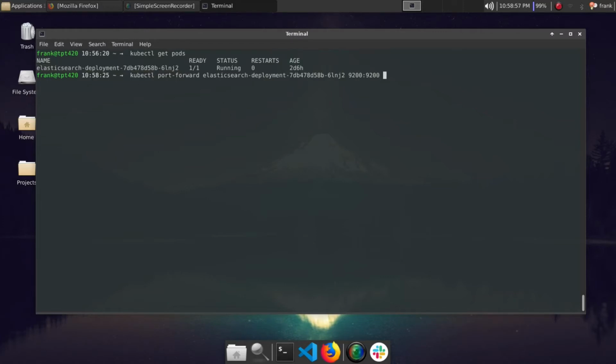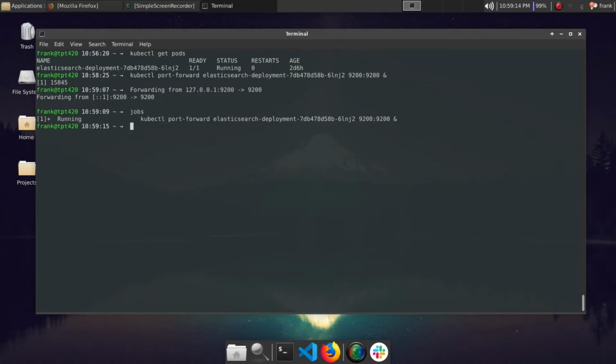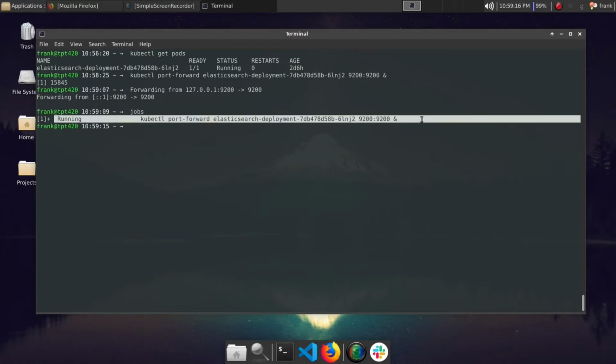We're going to want to run this in the background, so we're able to run our API calls afterwards, or you can leave this terminal open and open a new one and do your work there. So that's running in the background. Just hit enter afterwards. That's just a standard output. So we can see that our process is running in the background here.